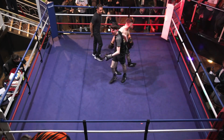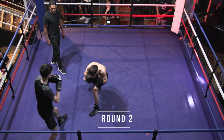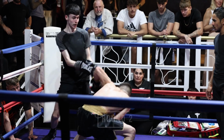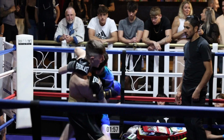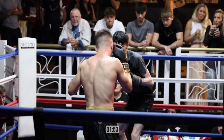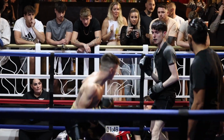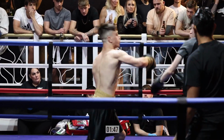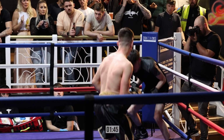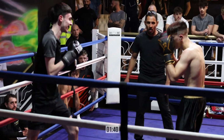Excellent first round there. Marvin Pritchard just asking his fighter to be in and out a little bit more and use that lead hand. Oh, great right hand from Issac. Good jab to the body there from Michael. Oh, two hooks landed. One was a bit on the guard, but you see the power from this young lad, Michael Hughes.